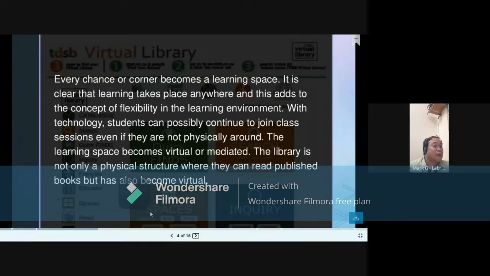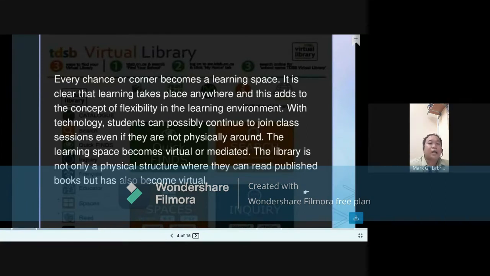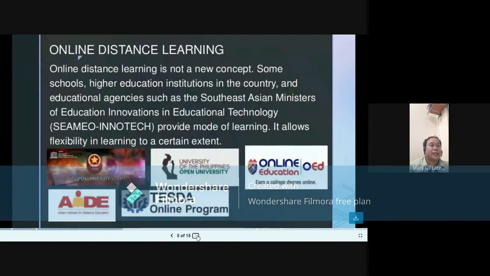Pero I think bumaba na. 200 plus, mababa na, sir. Same lang. Kasi the library innovates, I think, online. Online books or online journals, may mga e-hubs na you can search through online. Mas accessible pa, di ba? Kaysa magpunta ka talaga at maghanap ng libro. Ngayon, isang click-click na lang. Okay. So let's discuss online distance learning.